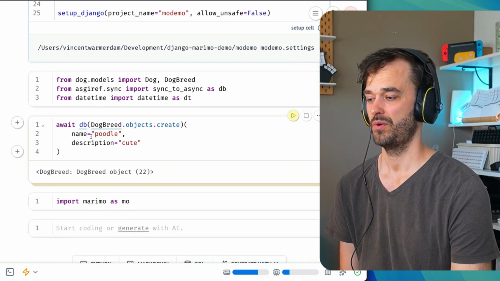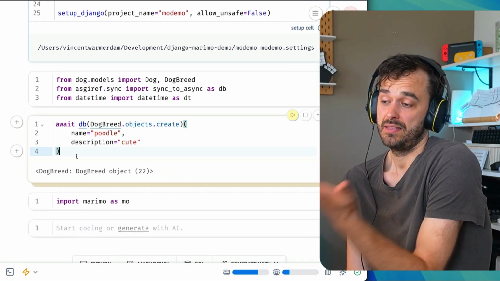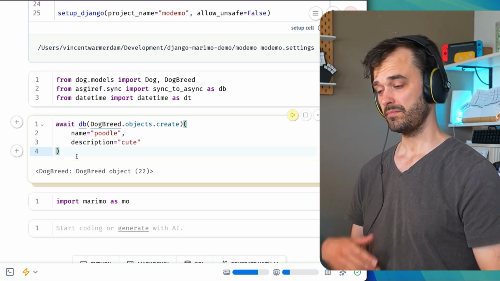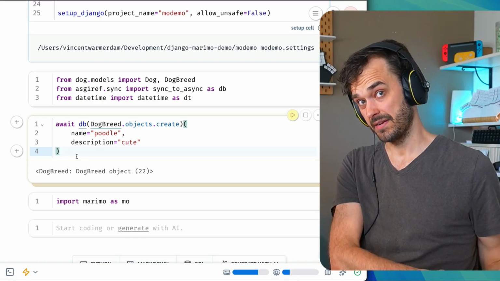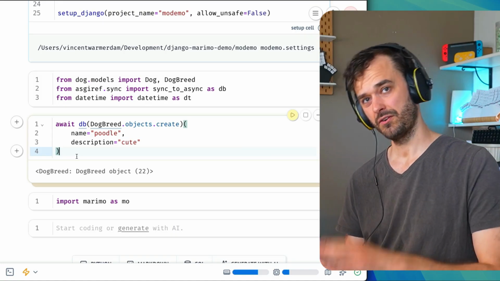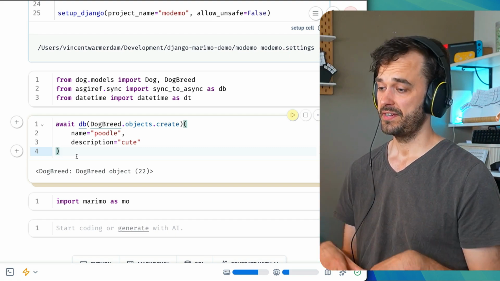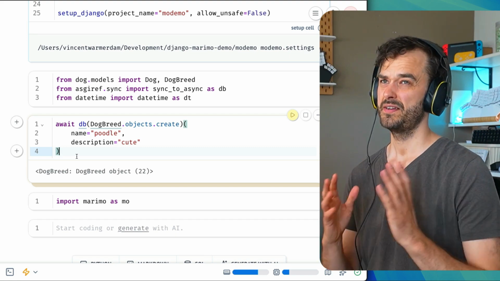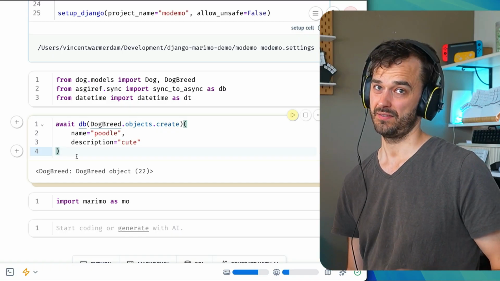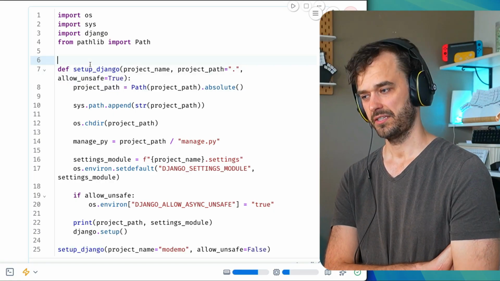So for my personal work, I tend to do this pattern over here. But the main benefit is that at this point in time, I can write my notebook such that I'm able to communicate and also update things that are in my database. And the really convenient thing about notebooks is that I can quite easily add machine learning code, do all sorts of analytics. And again, because I'm also able to add user interface elements, you can also come up with very custom admin interfaces for some work that you might not be able to do inside of the normal Django admin framework. And again, this setup Django function, check the show notes, you'll find a link.